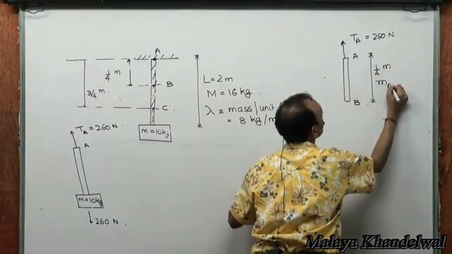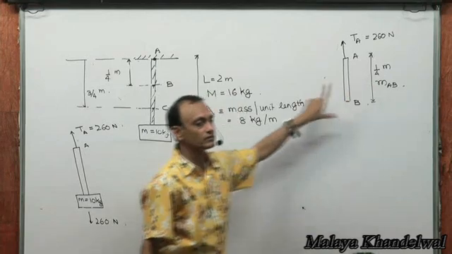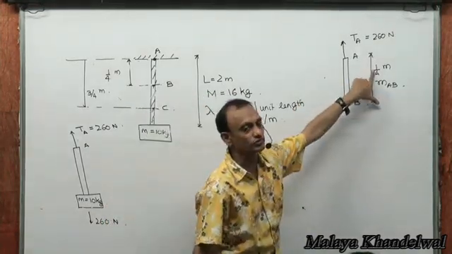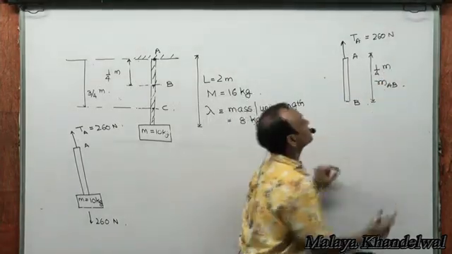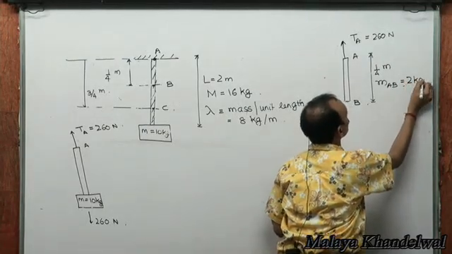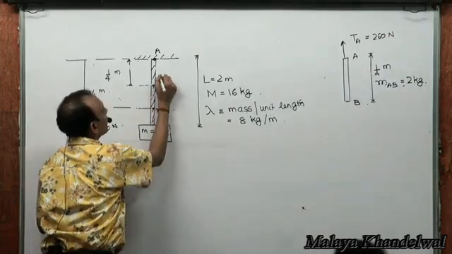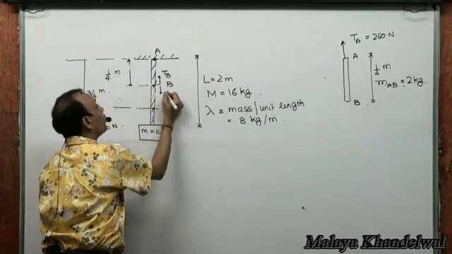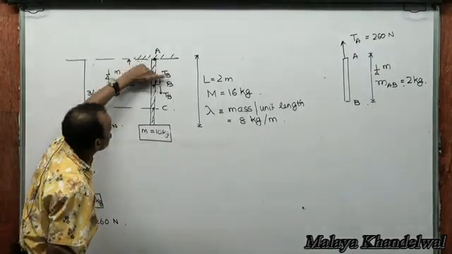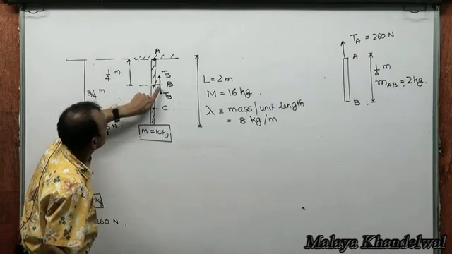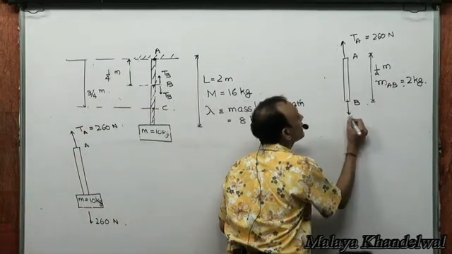What's the mass of AB? Mass per unit length is 8 kilograms per meter, into the length, 1/4. That means 2 kgs, right? Per meter 8 kilograms, so 1/4 meter, 2 kgs. So the mass of AB is 2 kgs. And at B, there is a tension upwards as well as downwards, right? In both directions there will be tension. This TB acts on AB, whereas this TB acts on this unit. So if I am looking at AB, then what's my relevant TB? This TB. So at B, there is a pulling force TB like this.